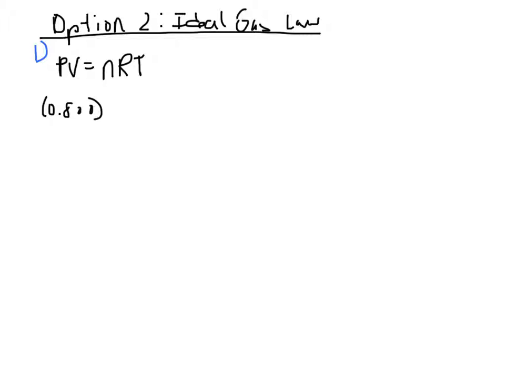They don't tell us what the volume is, so let's just call it V for volume. Or yeah, let's call it V1 because that's the initial. What's our moles? Well, our moles is N1. The gas constant R is R. And then what's our temperature? The temperature is 298.